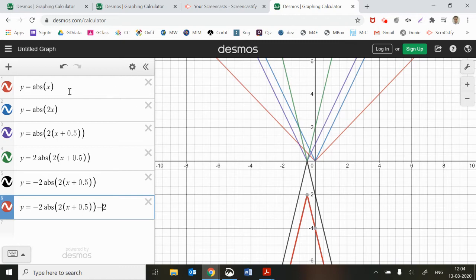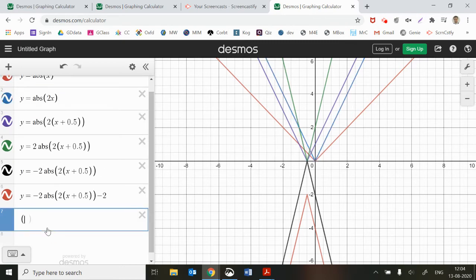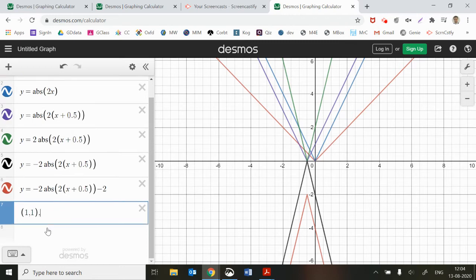But what's essentially happening is we've stretched by a half to take us from the original red line to the blue line. So we've stretched in the x direction by a factor of a half. So let's take that, and let's say a coordinate point there could be, let's take the coordinate point 1, 1. Let's take a really easy coordinate point. Okay, so that's now going to become coordinate point 0.5, 1.